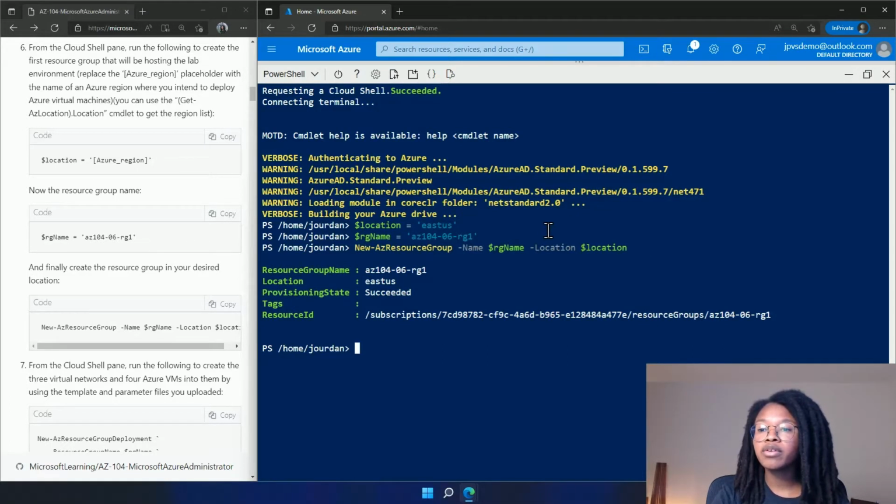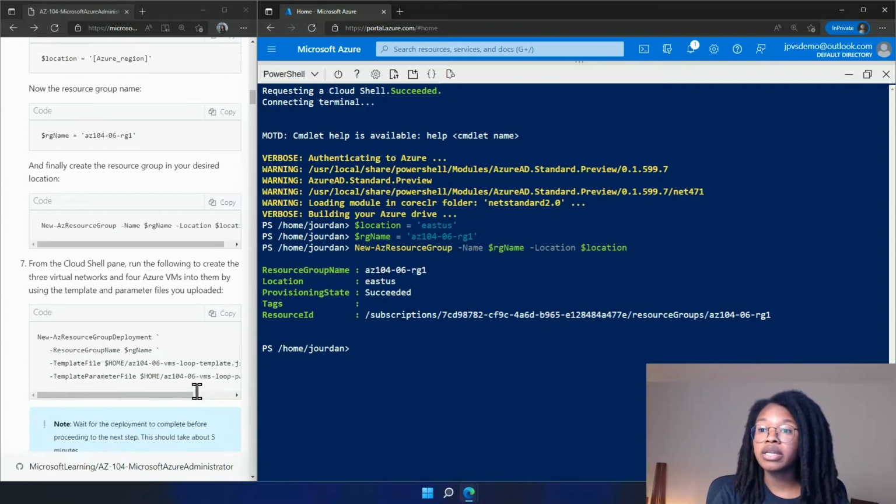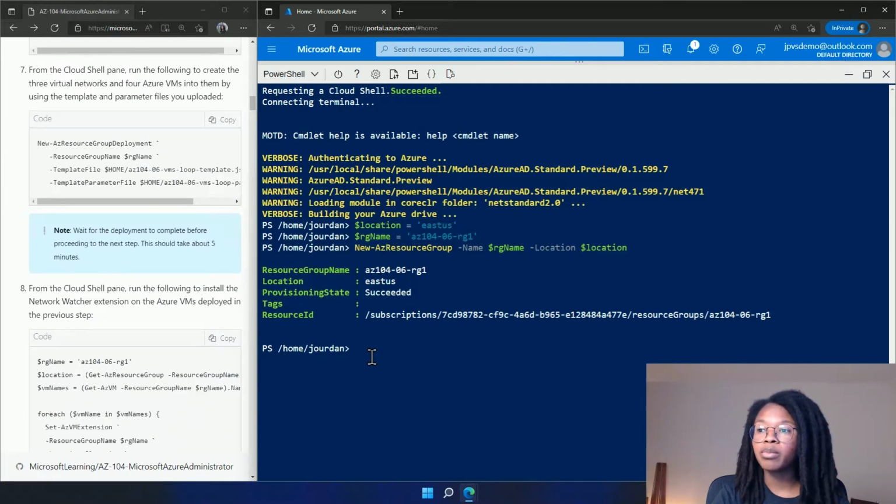Now we want to go ahead and deploy those virtual machines based off of the JSON templates that we uploaded previously. So we're going to say New-AzResourceGroupDeployment. We're using this backtick so that we can go to a new line without PowerShell interpreting it as an enter. I'll say ResourceGroupName and use the variable that I created previously.